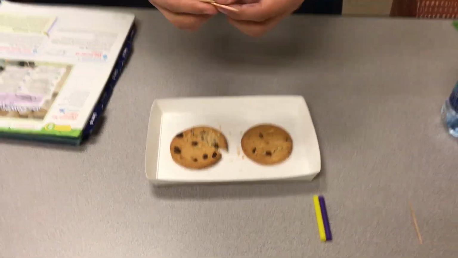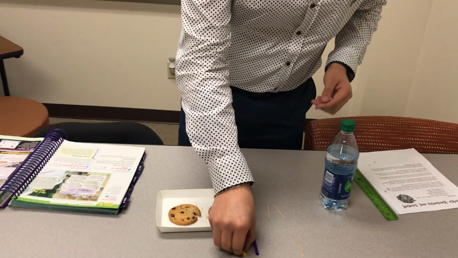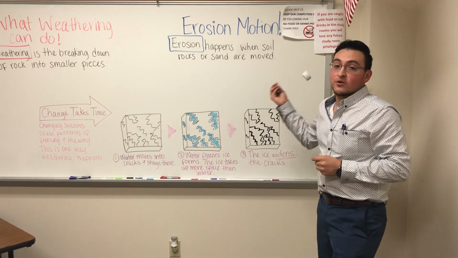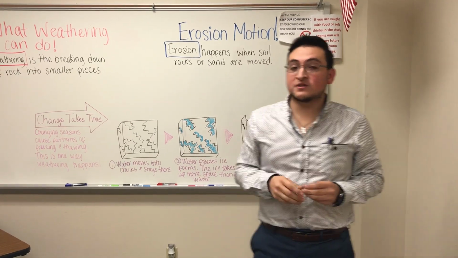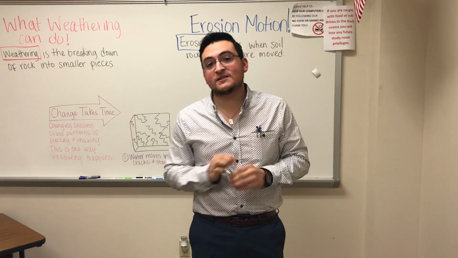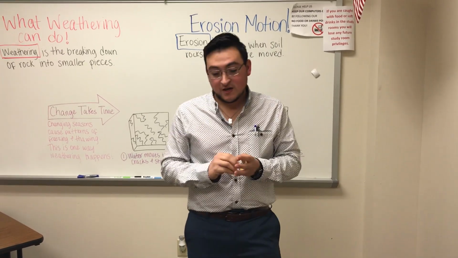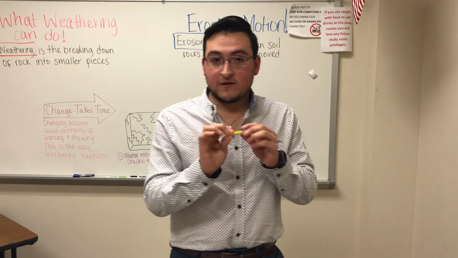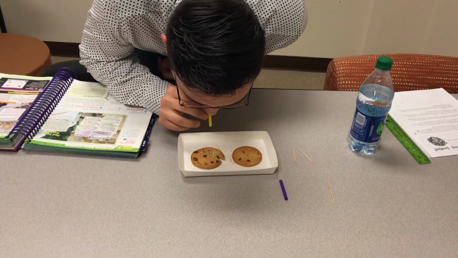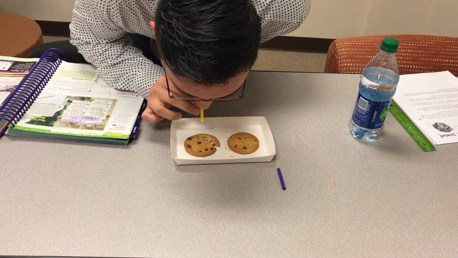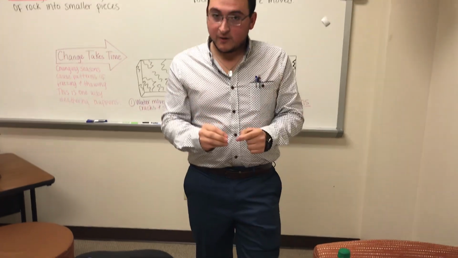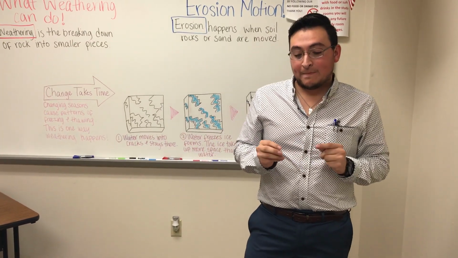Now, erosion would be wind. Wind is the biggest known type of erosion that happens because we have wind all over. We have water as well, but wind is the most common that you will see. So we have a straw, and this straw will represent the erosion. So as you can see, the broken down rock, broken down land, begins to move.